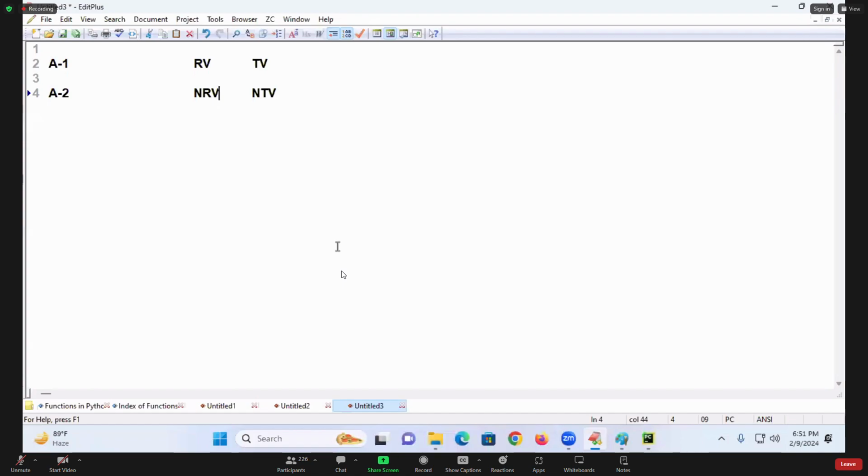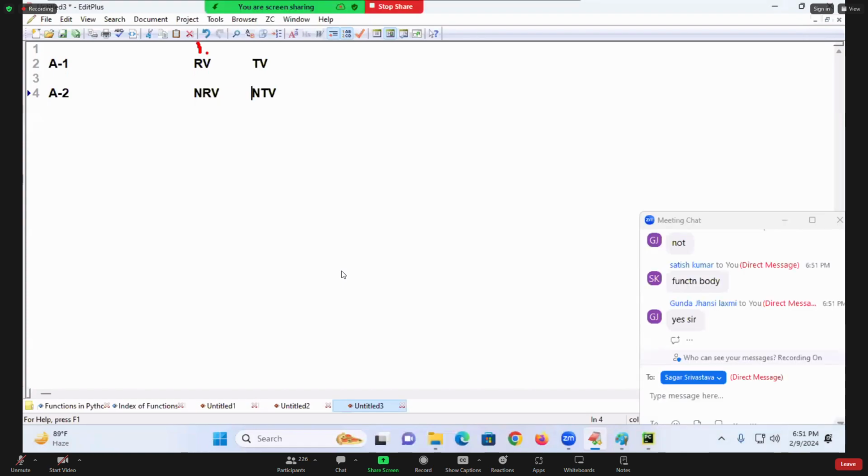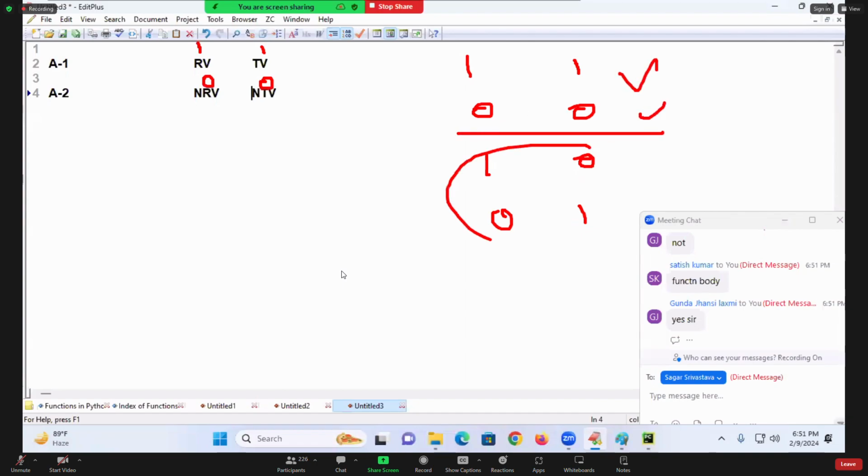These are the two ways. One approach is taking values and returning values. Another approach is not taking values and not returning values. Not taking values means not from the function call. Not returning values means not returning to the function call. I am doing everything inside the body. Are you following? It is something like 1, 1, 0, 0. What is the next combination? 1, 0, 0, 1. This is already over. Next, will you prepare these combinations or not? Tell me.